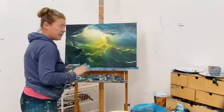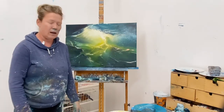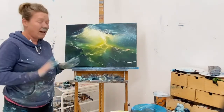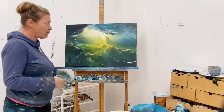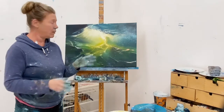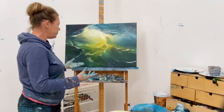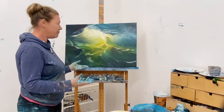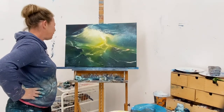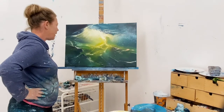I think that's it. This is how you paint a wave. You make a big mess and you move it around and it goes really wrong, and then you try and get back to a place where you're kind of vaguely happy with it. And I'll do that thing of sitting down and then I realise I'm not at all happy with it, and I'll probably come back to it and screw it up completely. So either this will be the one that ends up in your newsletter as Painting of the Month, or it will be destroyed in some way or another. But I think there's enough in there that I'm kind of happy with it.